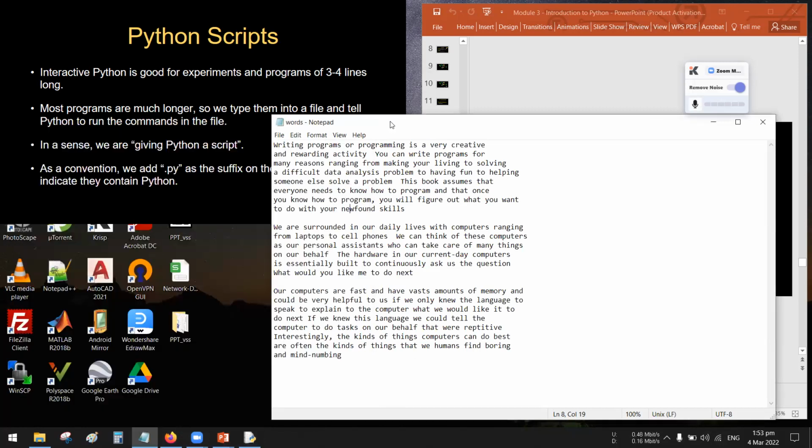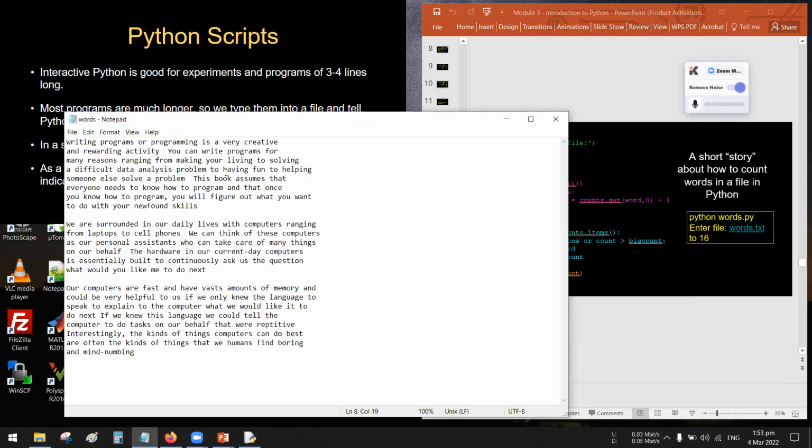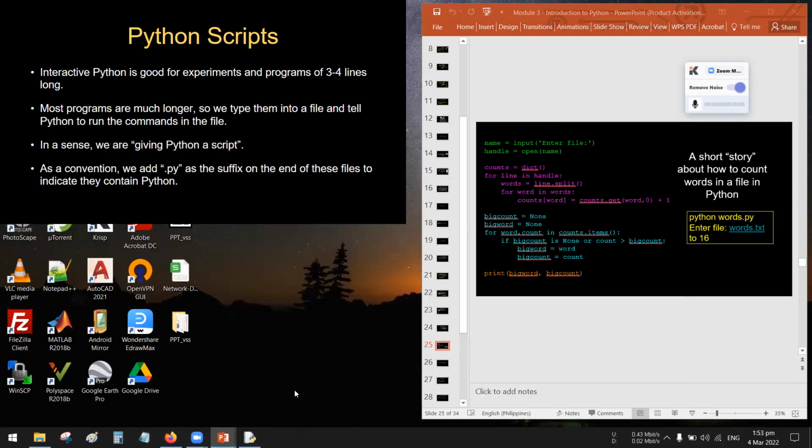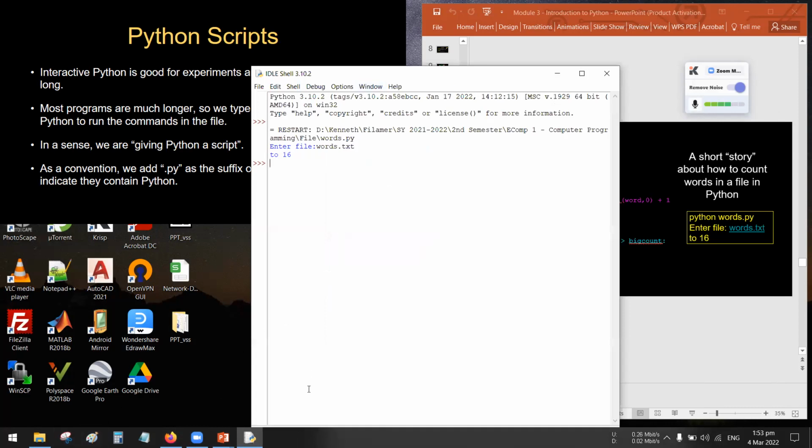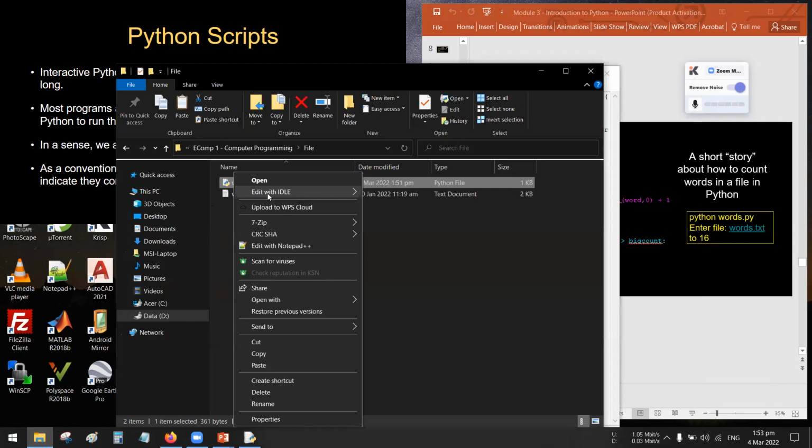Actually, you can write the program in something other than TextPad, or you can also do it in Python. So for example, you have this. We edit it, open with Notepad.